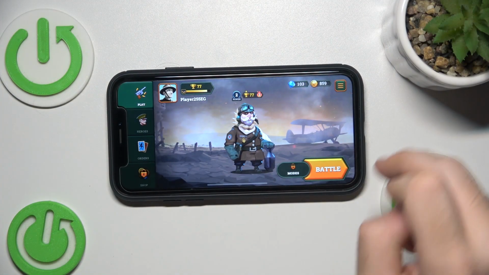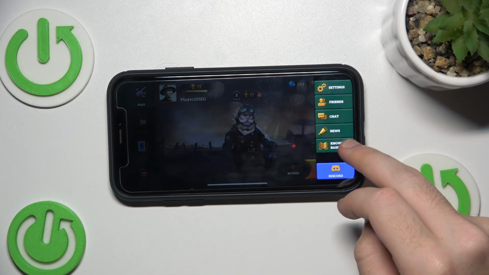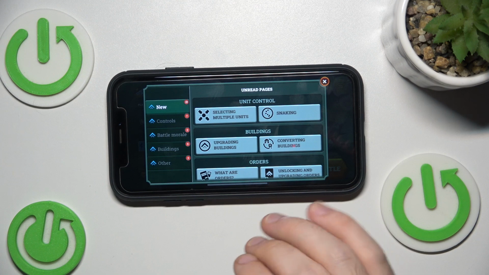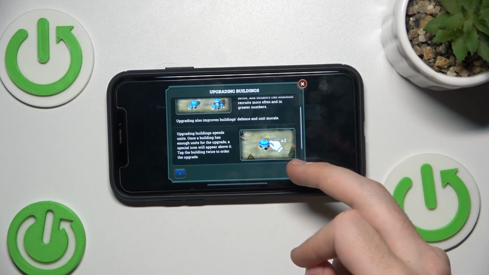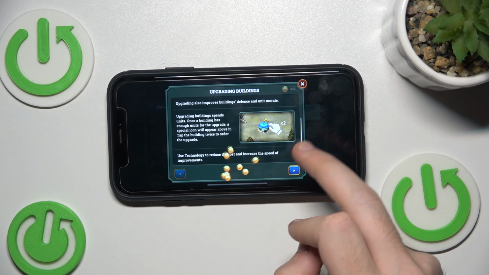You have to start by pressing the three lines at the top. Now click on Knowledge Base, and then click on All Guides, which they show to you. So let's say Upgrading Builds. Then scroll down, you can read it if you don't know how to do it. Then scroll down and click Collect Rewards.